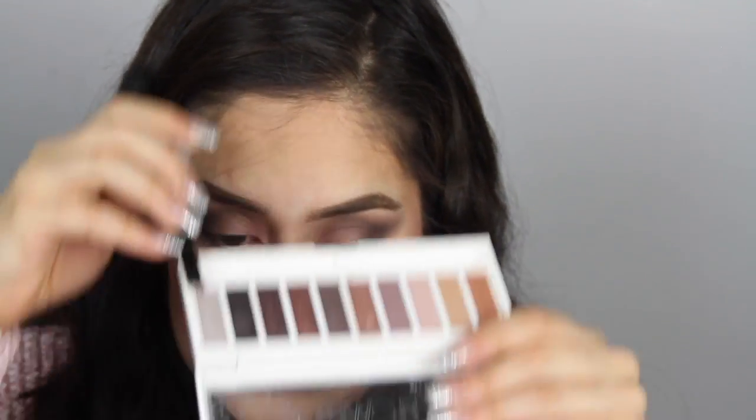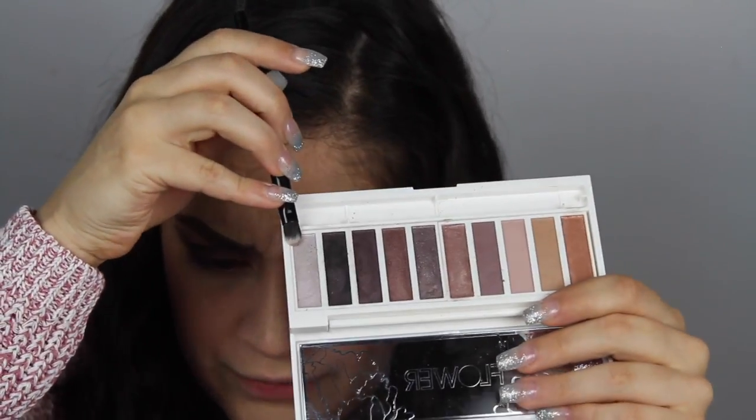Oh, actually I want to highlight the inner corner. I'm going to take this lilac shiny shade. It looks silver right now, but it's more of a lilac. And let's see if this is a spray over. It has a lot of color payoff. I'm impressed. Can y'all see that? I can definitely see it in person. I don't know if the camera's picking it up. I'm gonna highlight my brow bone because why not?